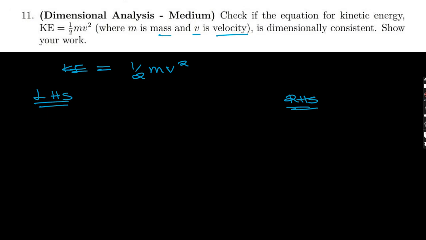Now think of the left hand side, where we only have kinetic energy. Kinetic energy, guys, is the same as work in terms of dimension. It has the same dimensions as work, just as we have the same units. Here it is measured in joules, and even work is measured in joules, so the dimensions are the same.